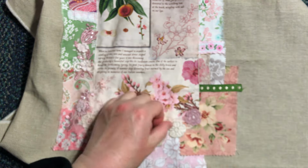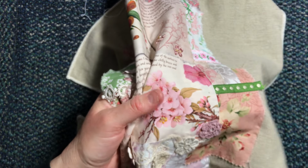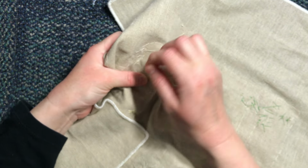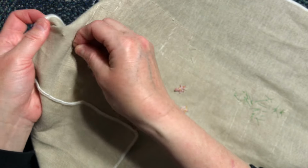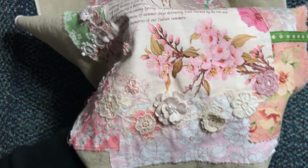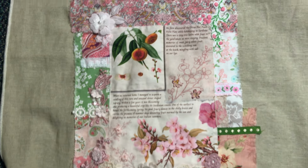I did take my other piece with me as well, my blossom embroidery, thinking that I might get up to that, but I think I always overestimate how much I'm going to get done in a given time slot. So I will tie that one off. I might even just leave the thread there because I can use that a bit later on to do a few more. But I'll just give you a little look at how that's all looking. So yeah, I think that's sweet. So I'll just have a few more to do up there.